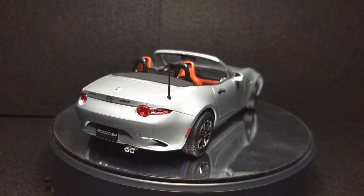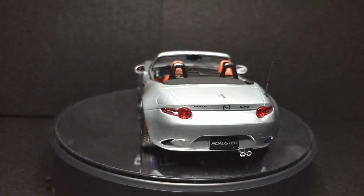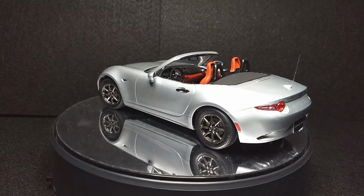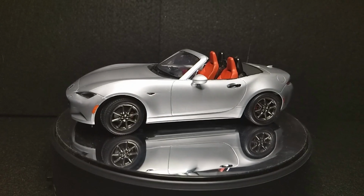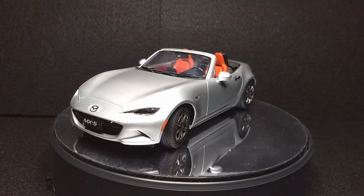But yeah, it was a good week, or weekend I should say, for painting. So that was pretty good. So this is the Mazda Miata MX-5 by Tamiya, and you know what comes with Tamiya: amazing models, amazing kits, no fitment issues, no flash, no nothing like that.